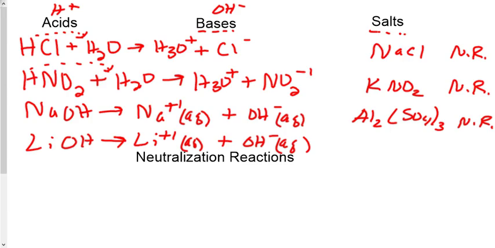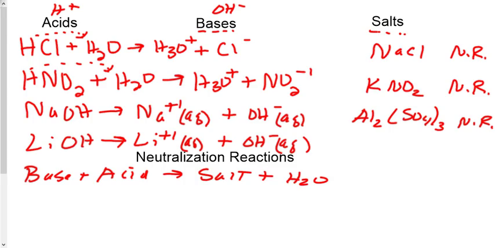Now, what about neutralization reactions? Well, the general equation for this is we're going to take an acid and react it with a base, and we're going to produce some kind of a salt plus water. They're called neutralization reactions because the products are neutral. A salt is neutral and water is neutral. Now again, some salts are basic, some salts are acidic, but for our purpose, we're going to assume that they're all neutral. So we start with acids and bases and end with neutral products. That's why it's called neutralization.